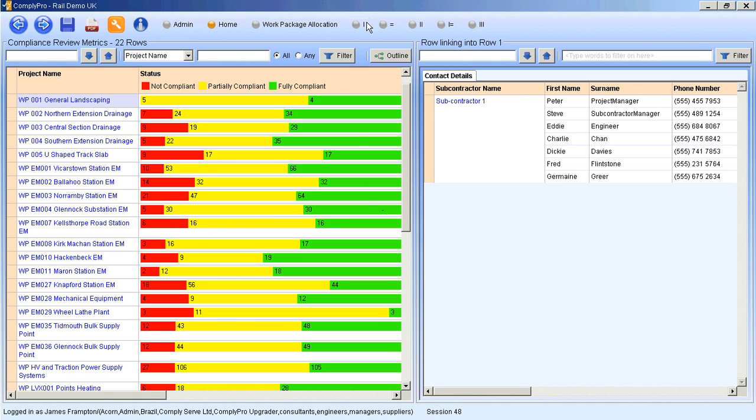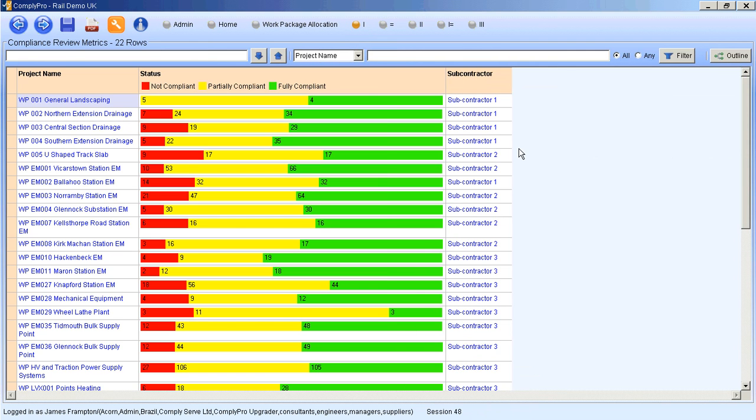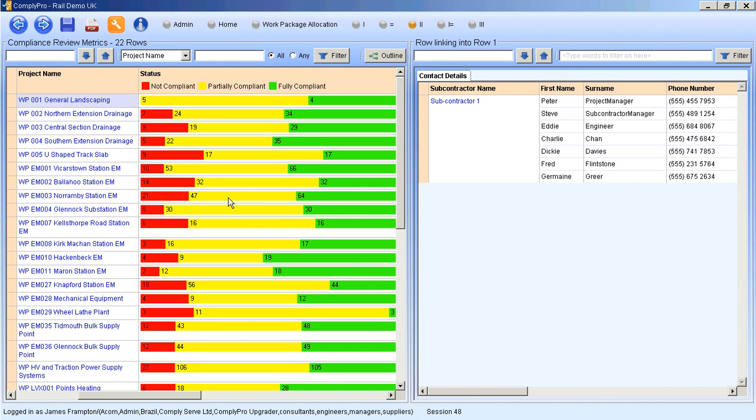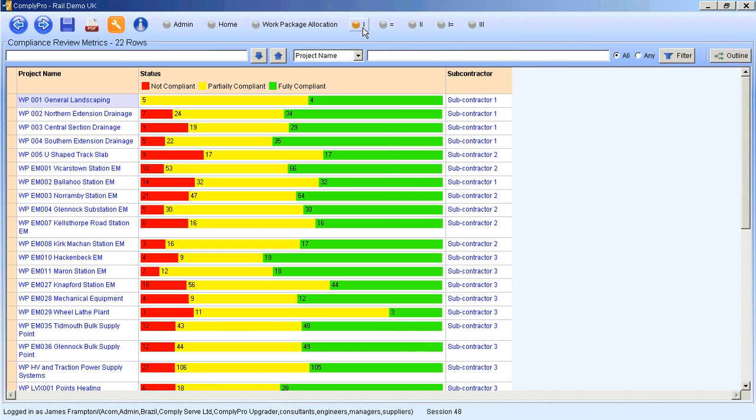I can also change views using these activities at the top. I can change to a single screen view so I can see the metrics in full detail if I wish, and at any time switch back to either an above and below view or a side-by-side view, which will be most relevant for viewing this particular data. So for the metrics, I'll stick with a single screen view.